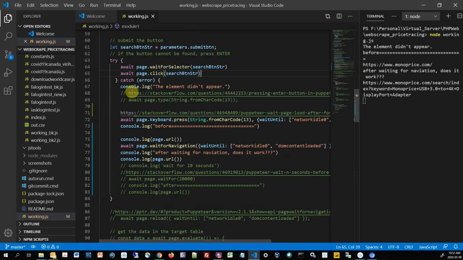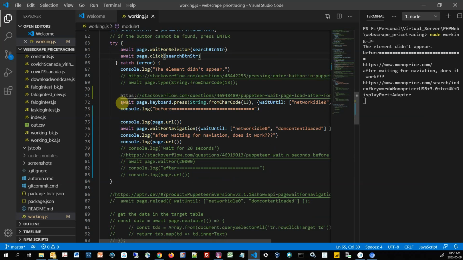And the first thing we're going to do is print in the console log that this element does not appear, so it is not there. Then we're going to use this line, which is to await a key press, and the key press is for the enter key, and this is the way to do it. And very importantly, we have to wait until this key is pressed. I tried this line without waiting for the key press, and it does not work. So this is the first thing. But the problem does not stop there. We have to go on.